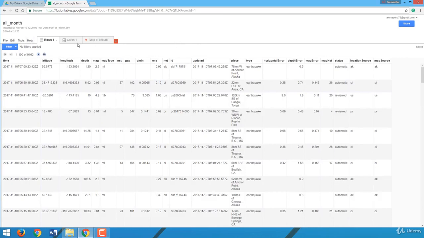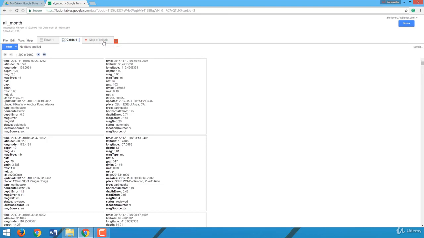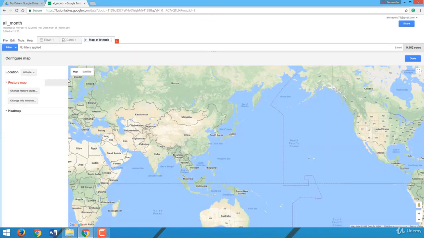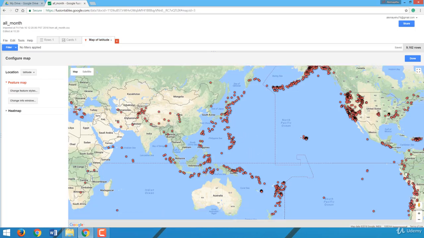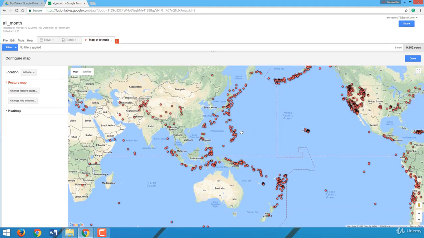I have different options for visualizing the data. Here's the row view, where I can see the different fields or columns of this table, and I can also visualize the map as it looks on the Google Maps platform.